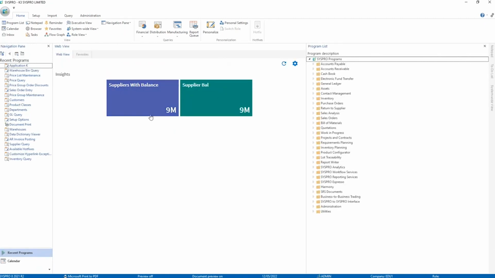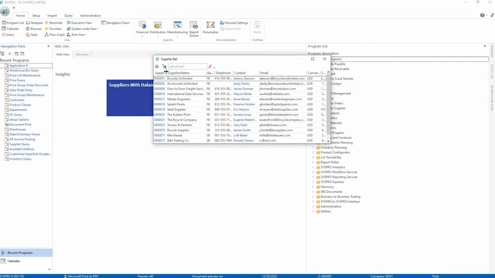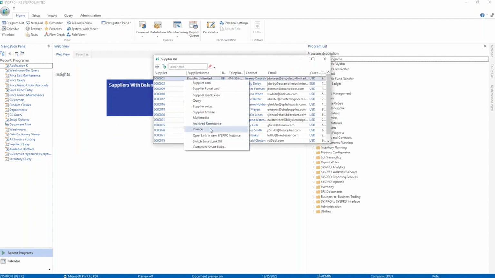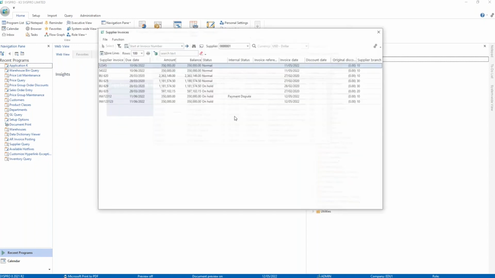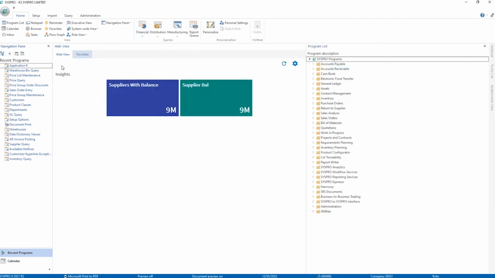You've got your supplier with balance, a bit of stuttering, but there you go. So that's my latest tile that I can now click into and see the information. And as before, I can use my hyperlinks. I've still got my invoice button available to drill into the invoices that I added before with my internal status. So using the business activity query builder, I'm able to generate a whole tile and render it up, show me the information I need. Give or take an error or two.